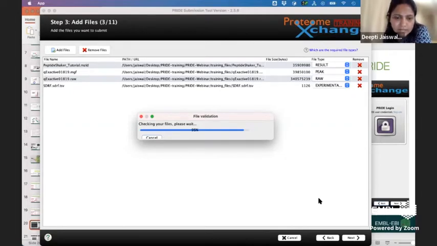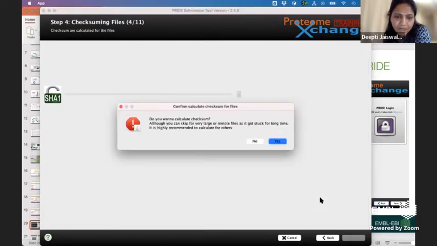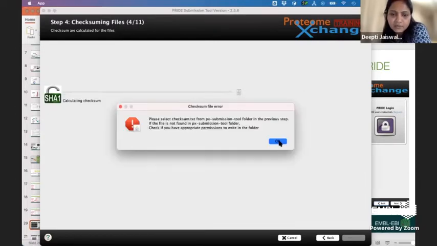You have to give it a few seconds. Here it is asking if you want to calculate the checksum. We have recently introduced the checksum because it's very important that we receive the same file which submitters have uploaded. So I click yes because it's important.